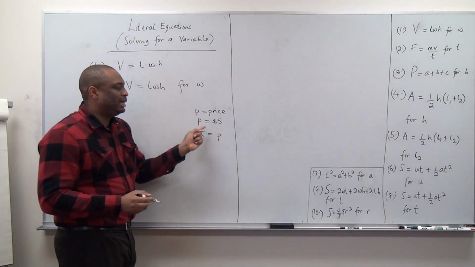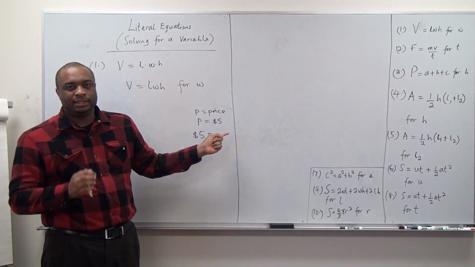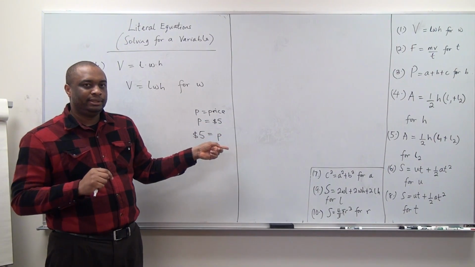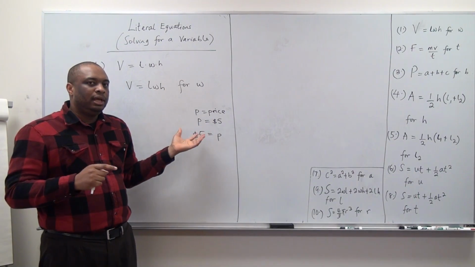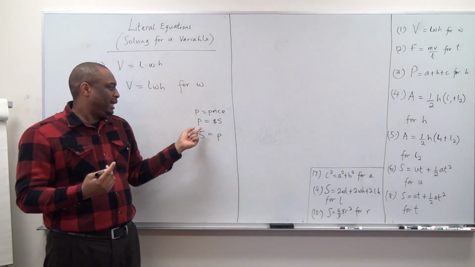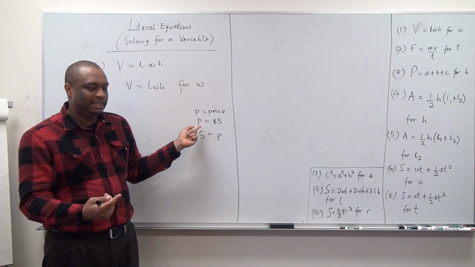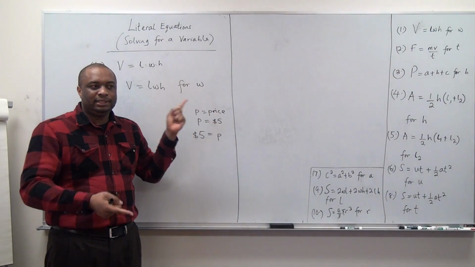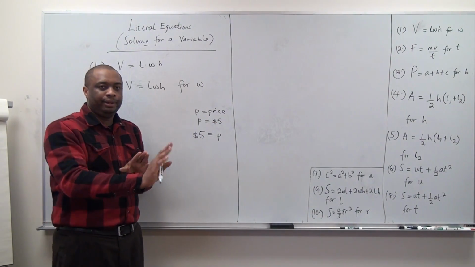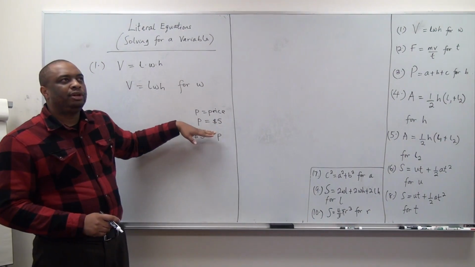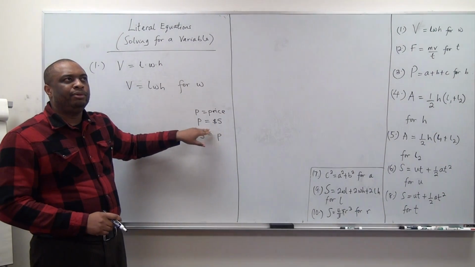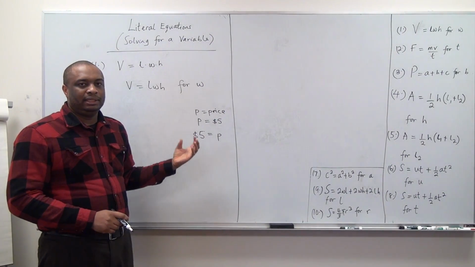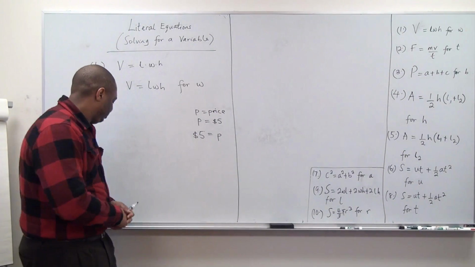Would you prefer the cashier to tell you, okay, the price is $5? Or would you prefer the cashier to say $5 is the price? Now, look at the way it rhymes. You would prefer the cashier to say, in a complete English sentence, that the price of the marker is $5. It usually flows that way. So we want to make sure that whatever variable we are solving for is on the left-hand side. That is what we want to always make sure.